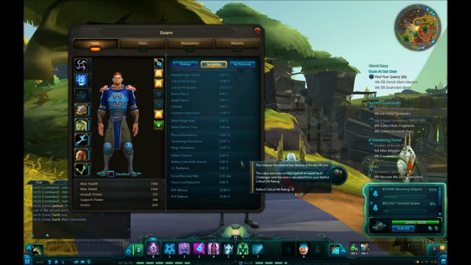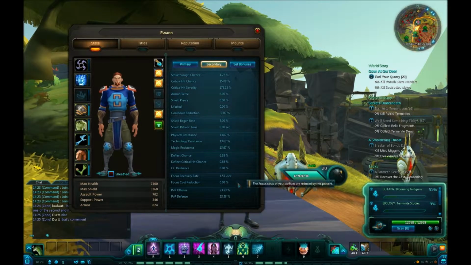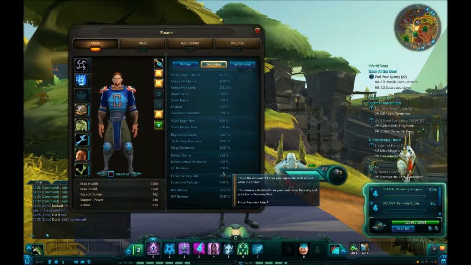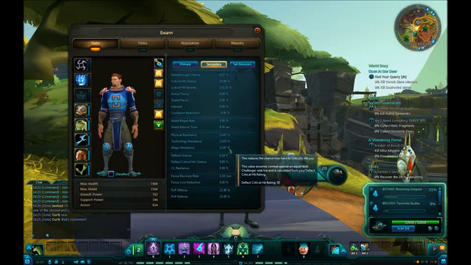Critical hit chance with critical hit severity, just like you think it is. Armor piercing ignores armor. Shield piercing goes through the armor and through the shield and hits the health directly without even having to drain the shield first. That is potentially deadly, depending on your build.